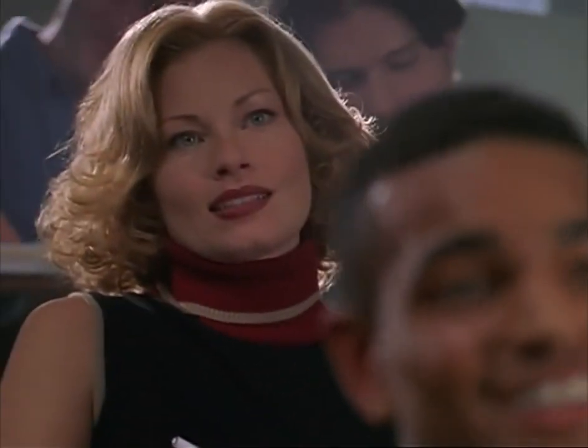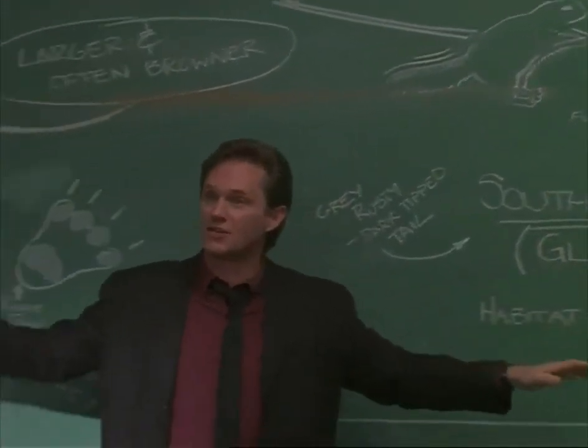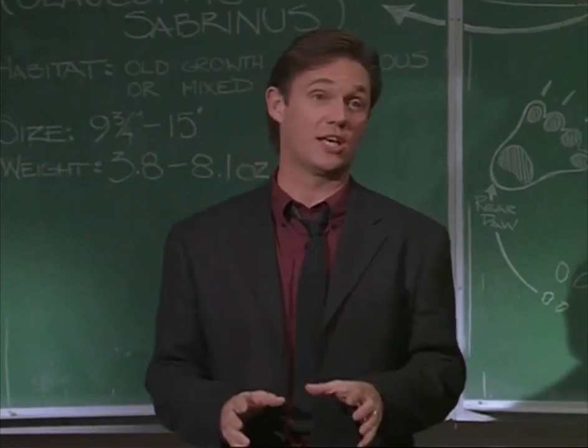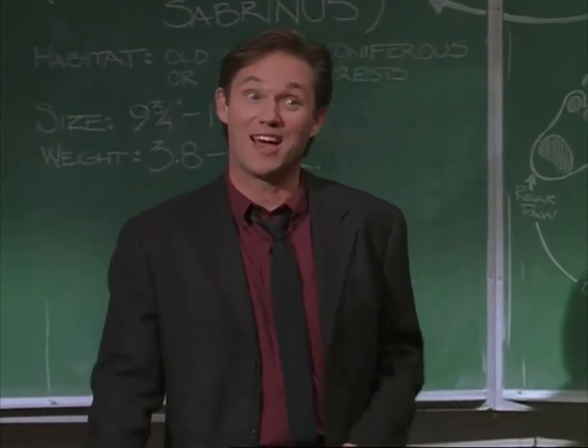Except for the fact that they're both mammals, no. The flying squirrel doesn't actually fly. Well, of course, the reindeer don't actually fly either. As we all know, the reindeer leaps, whereas the Glaucomys volans uses a black-edged membrane between the fore and hind feet to glide. When this membrane is pulled taut, it allows the squirrel to become airborne. And just before it reaches its target, which is usually the trunk or a branch of a tree, it drops its tail and lifts its shoulders. It's a beautiful sight.